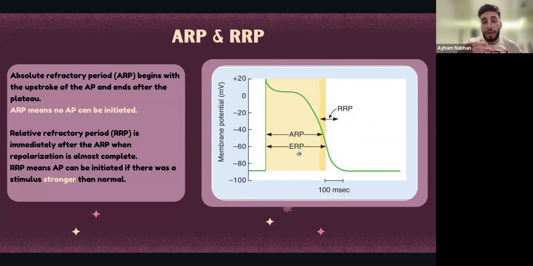It's written in your slides, but the doctor doesn't bring any questions about it, but I'm just going to explain it in case. So from its name, effective, we have an effective action potential. An action potential can be initiated, but it cannot be propagated. So we don't have an upstroke. During this phase, after the absolute refractory period, we can have a small action potential, but it cannot be propagated like this. We don't have an upstroke. Is it clear? Yes, okay.